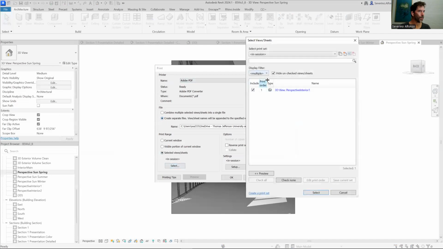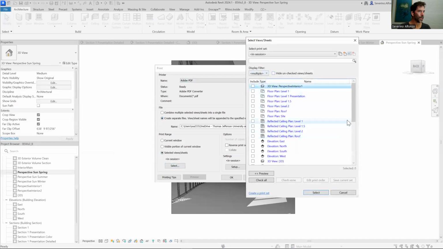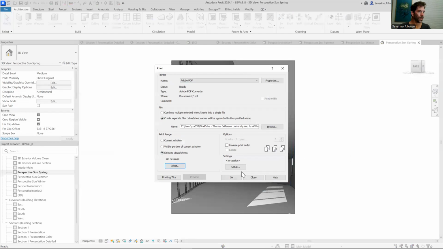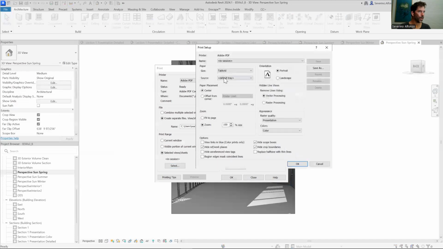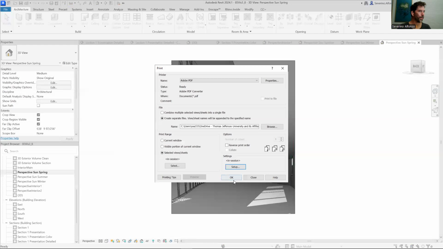Here you select, go to the perspectives and select the ones that apply. Setup, I think tablet still relevant, center, zoom, presentation quality. And you say okay, so we have everything set.